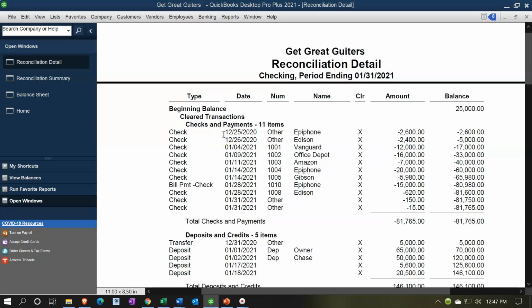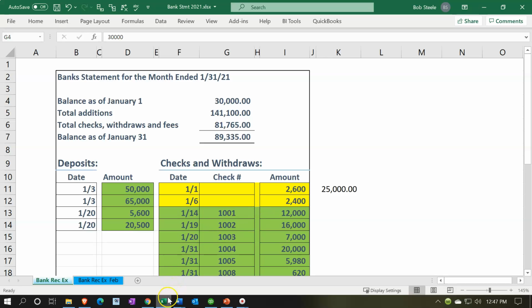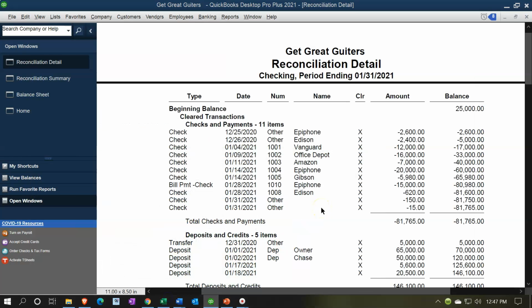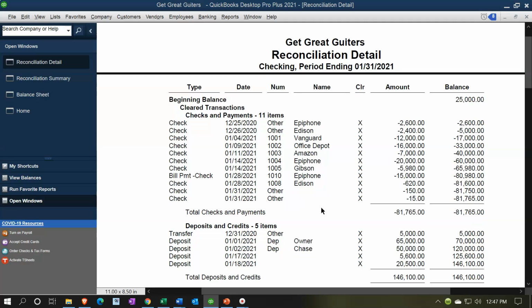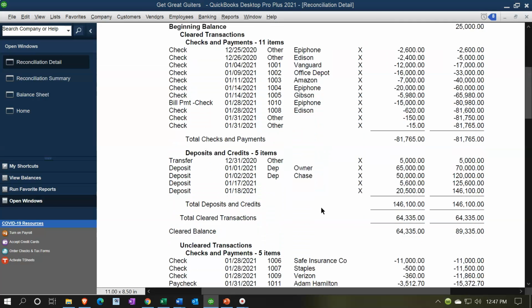So notice these are before the cutoff, before we started entering data into the current accounting system, and they cleared the bank in the current time period. So it cleared in the current time period. So you probably want to note that with your first bank reconciliation. And then once you go forward from this point in time, you won't have to deal with that. That whole problem will be gone, and you'll be good to go, and the bank reconciliation will be a lot easier going forward. So then we get down here to the cleared balance.